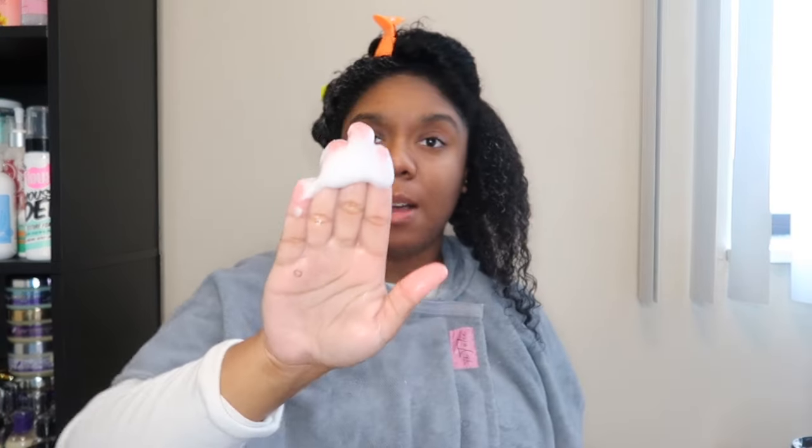So far, so good. I definitely don't have any complaints. As y'all can see, I probably should have detangled my hair a little bit better, because my hair is tangled with no product. Now, this does claim to have a little bit of detangling properties, and I do think that it has a little bit, but it's not anything exceptional for me. So I'm going in with about this much leave-in conditioner. And again, if I need more, y'all know I'm going to go in with more. But I definitely like this leave-in conditioner better than the pomegranate and honey. I will absolutely say that.